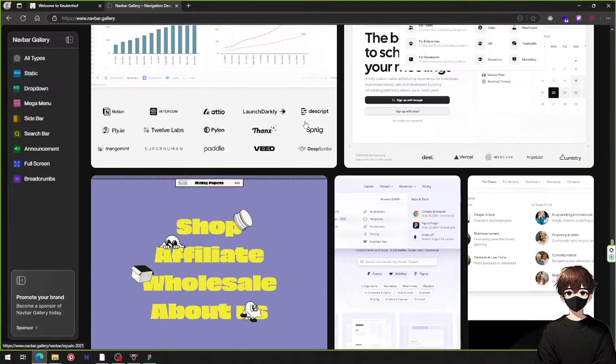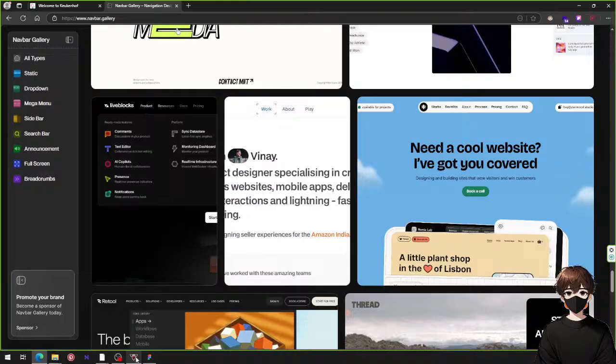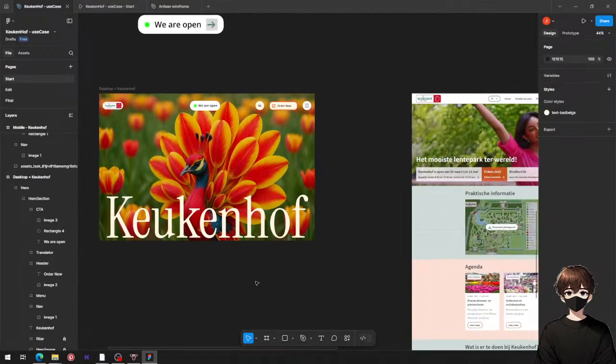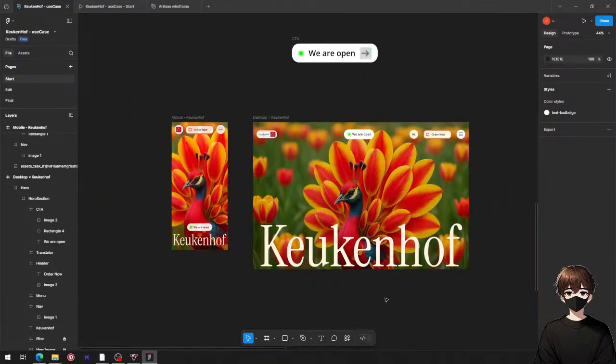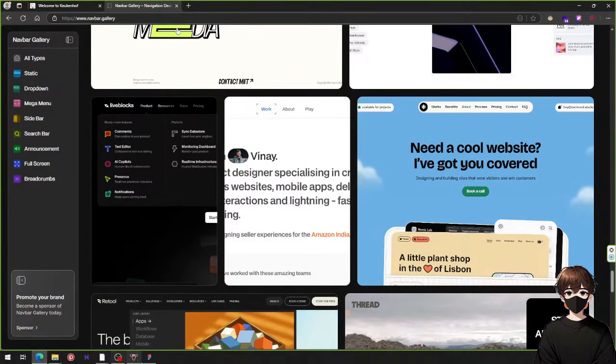But anyways, I think representation is pretty good. Let's go to the sitemap again.